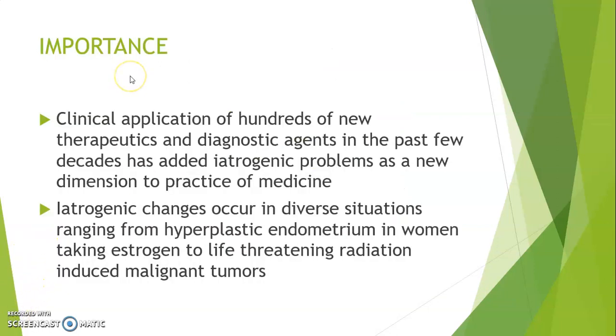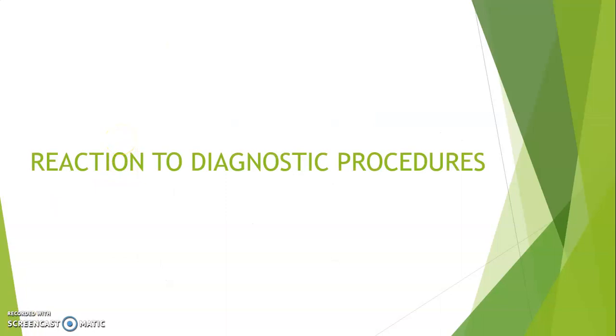So why are these iatrogenic lesions important? The clinical application of hundreds of new therapeutics and diagnostic agents in the past few decades has added iatrogenic problems as a new dimension to the practice of medicine. The iatrogenic changes occur in diverse situations, ranging from benign hyperplastic endometrium in women taking estrogen to life-threatening radiation-induced malignant tumors. Firstly, we will discuss the reaction to diagnostic procedures.